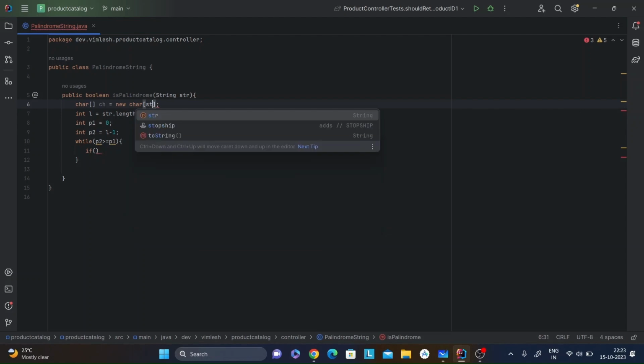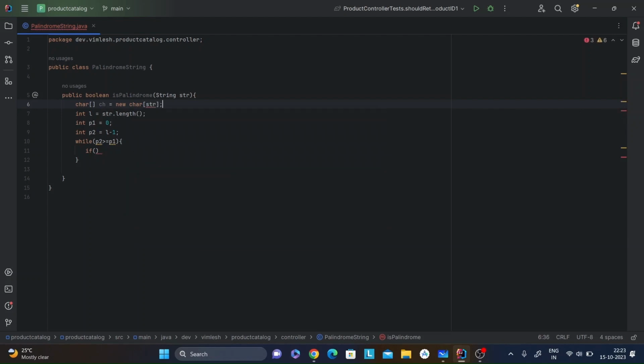We already know the length, so we can put this below.